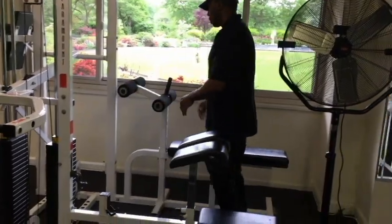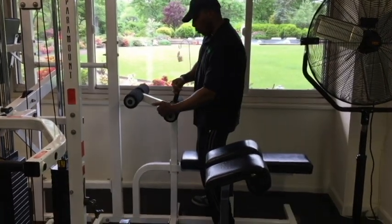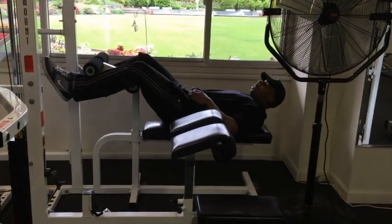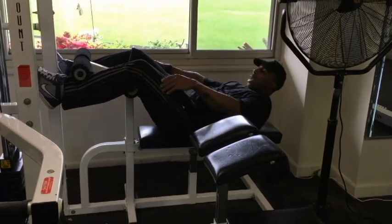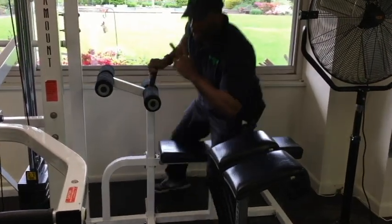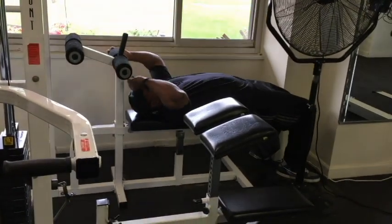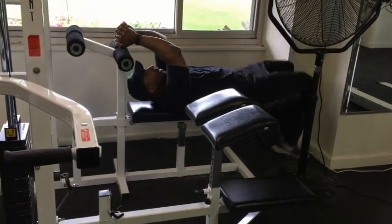The fifth and final station for this machine is the abdominal station. You lock your legs in with your knees over the roller and your ankle under the second roller. Push your foot in first, sit down, then put the second foot in. The easiest way is to lay flat, breathe in, and as you breathe out you're sitting up. To get out, grab the handles in the middle, lower one foot, and lower the other. The second exercise for this machine is the knee lift, also called the reverse crunch. Laying back, hold the machine to brace your upper body, and lift the knees to the chest, up and down.